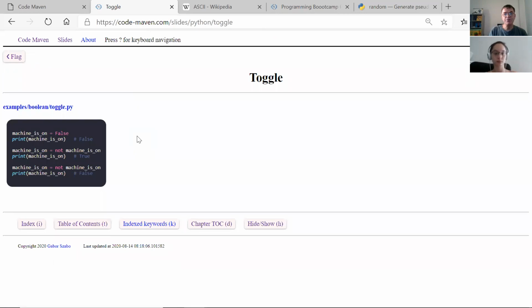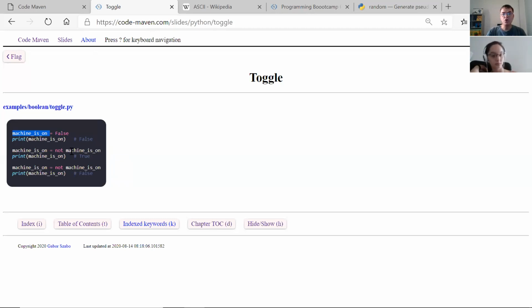A special case of this is what we call a toggle. It's like a button that you can click and it's on, and then you click again and it's off. In some places the light works this way, some places even the elevator works this way. In this case, we have a variable with false in it. You can see I printed it out, it says false.